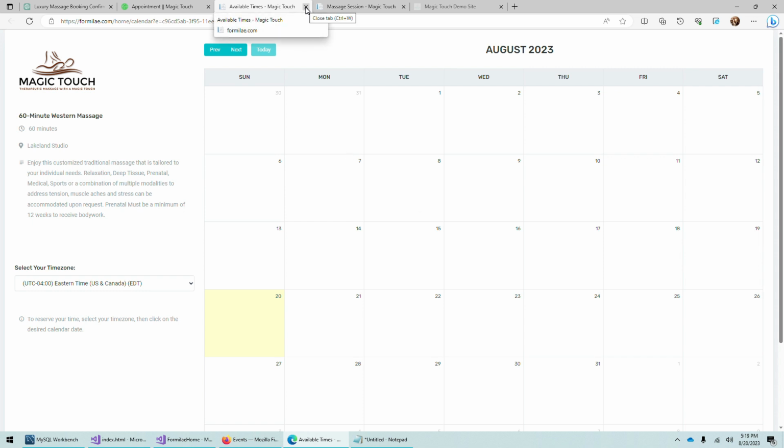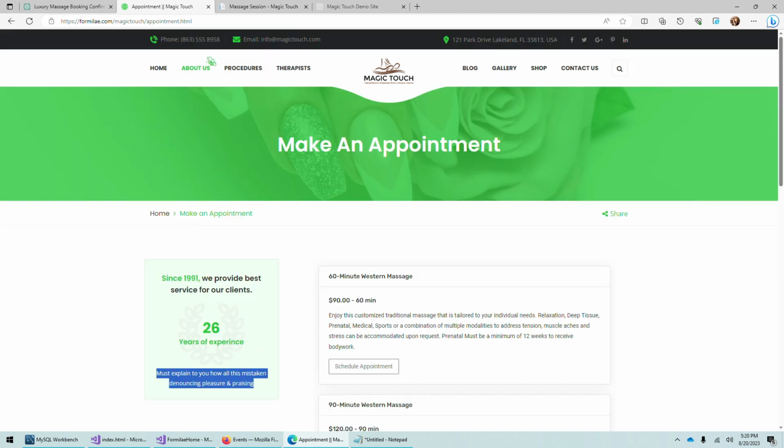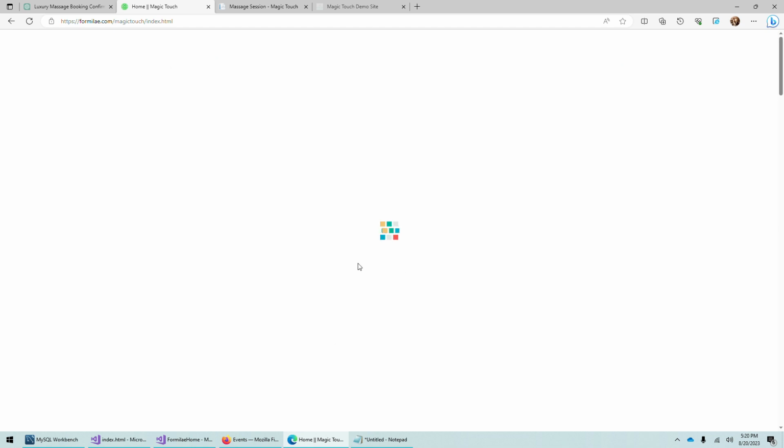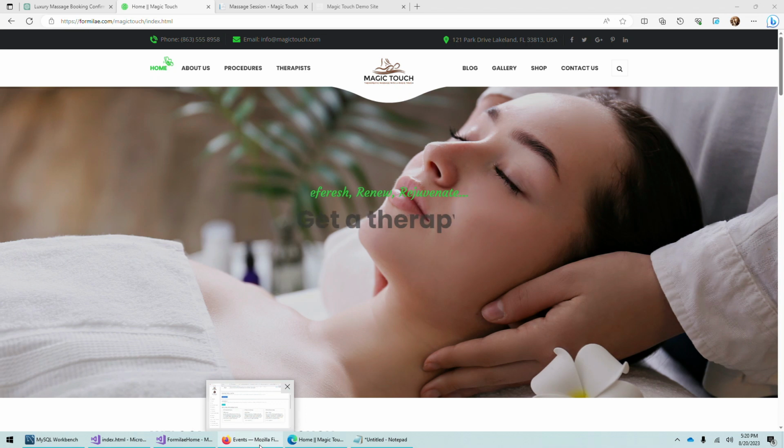Okay, and now I'm going to take you back to the event manager and show you the other method of supplying the list of events for your users. Just another option for you. It all depends on your situation. Sometimes your website may not allow embedding into the page. You can of course add a hyperlink. So for example, when you navigate to the home page, when you click the Book Now button, you can send your users to the external URL that is supplied in your admin dashboard. So let's go there.